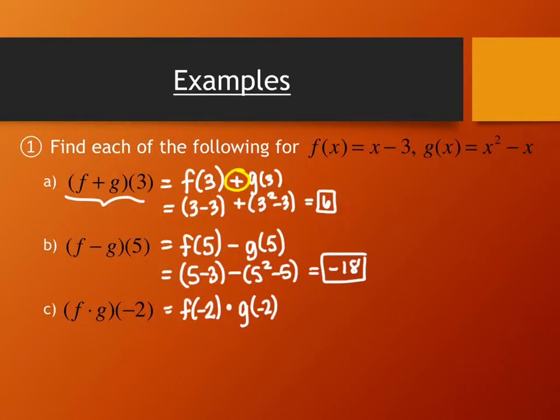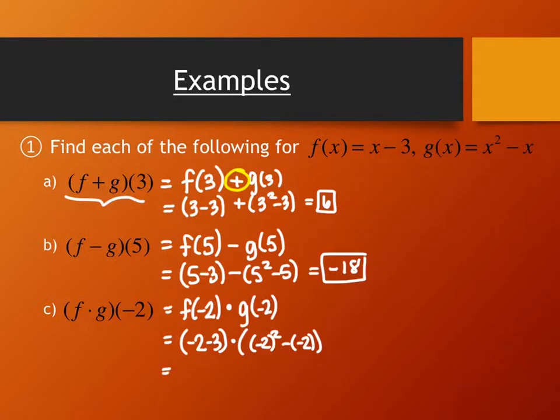Okay, this one's just a little messy because of all the negatives involved, so be careful with the negatives, because they kind of bite you sometimes with the signs. But this is -2 minus 3 for the f of x function. And then here's where we've got the signs that we need to be careful of. We have -2 squared minus -2, right? Lots of negatives there. That's the bare minimum to write down. You can calculate otherwise after that, however you choose. I'm going to write mine down just because it's easier for me to keep track of them.